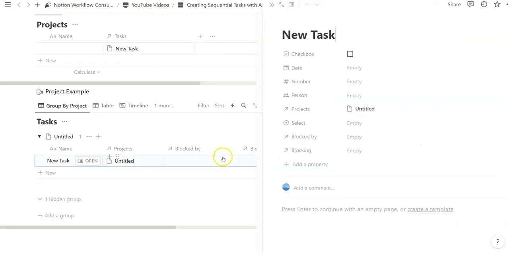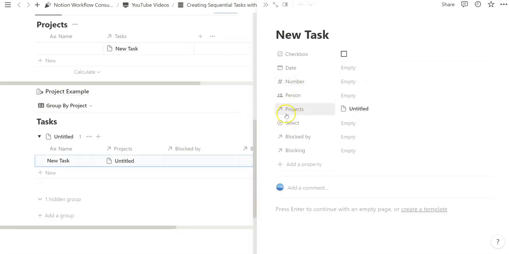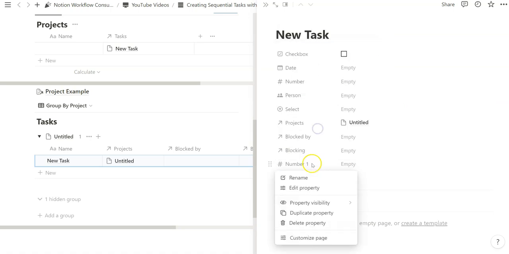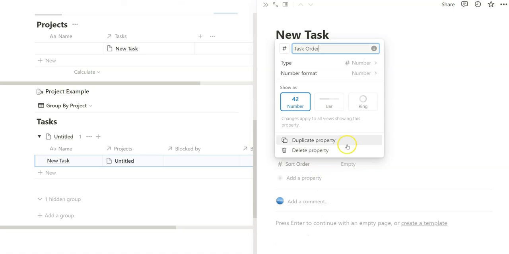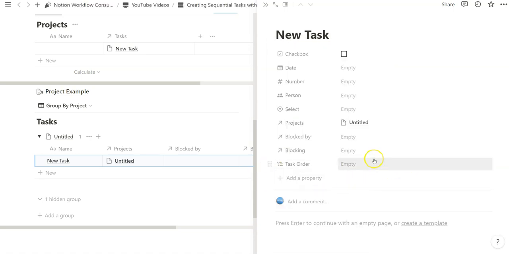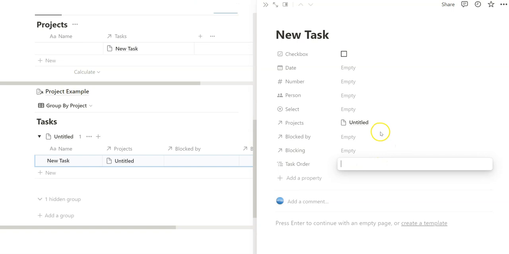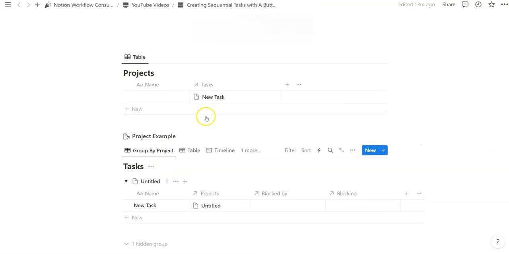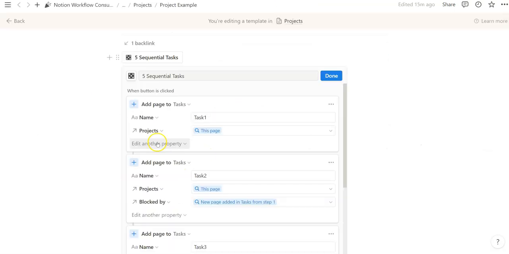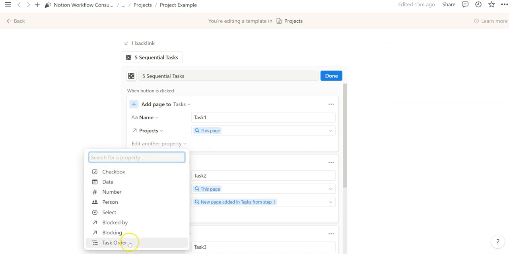And so I keep going back and forth, but I think these are elements of this tutorial that once you know how to think about it, you can get pretty creative in how you might want to organize everything. So the other thing that we're going to need to create is a number property, and we're just going to title this task order. And obviously this isn't anything profound, but this is another easy ordering method that we'll be able to numerically specify by just simple numbers 1 through however many tasks there are that we can also manipulate within this button. Now we can go back to tasks and go to task order.